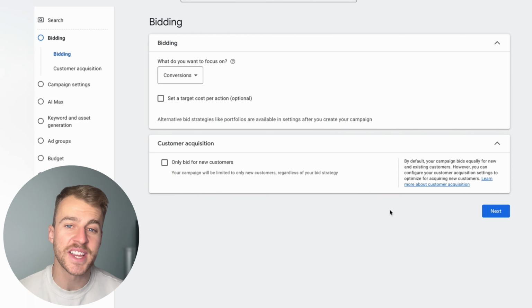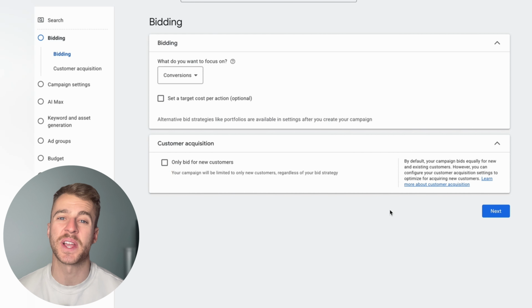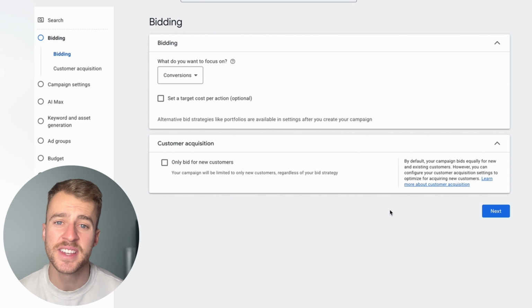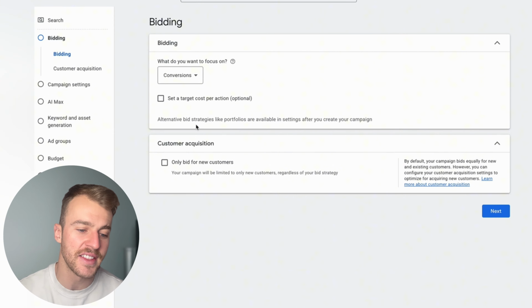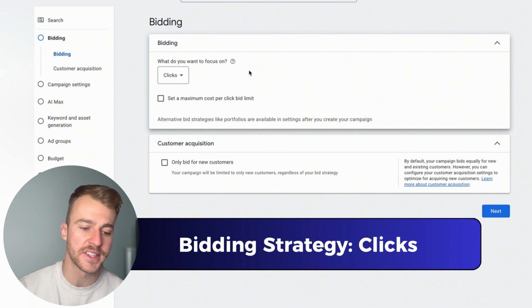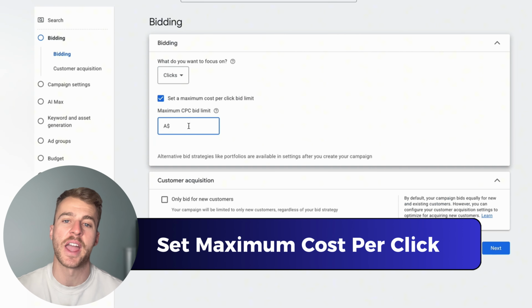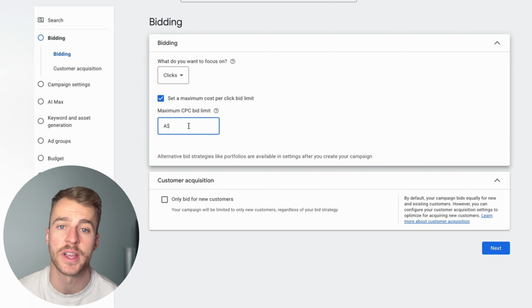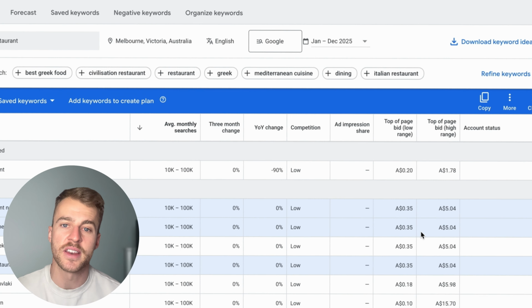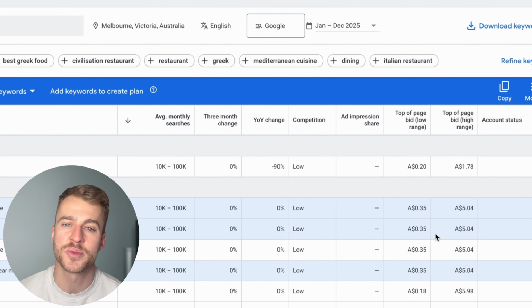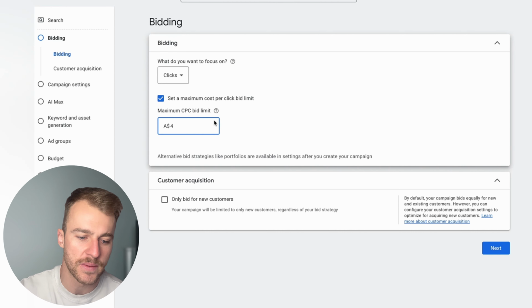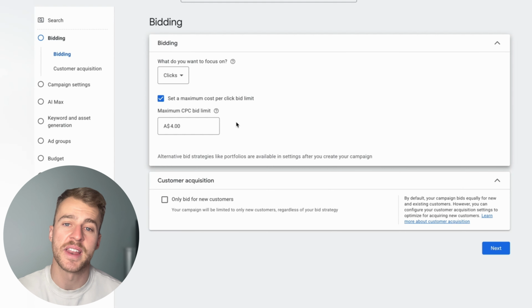Now, the very first mistake that most restaurants make when it comes to setting up Google Ads, that costs them an arm and a leg, is starting this on conversions. You want to start this on clicks, not conversions, and set a maximum cost per click. So just a limit for how much Google Ads can spend per click. So for us, I'm going to whip it up on the screen. We saw the top of page bid high range. We just want to average that out. So we're just going to do around $4 per click, because we don't want to spend any more than that unless we see typical keywords that are converting better. We can increase bids on those ones.